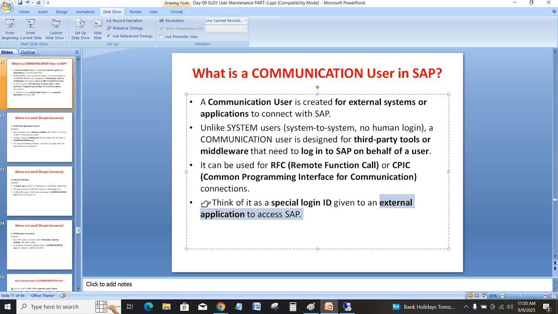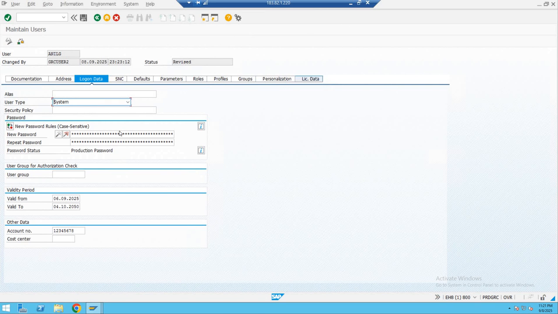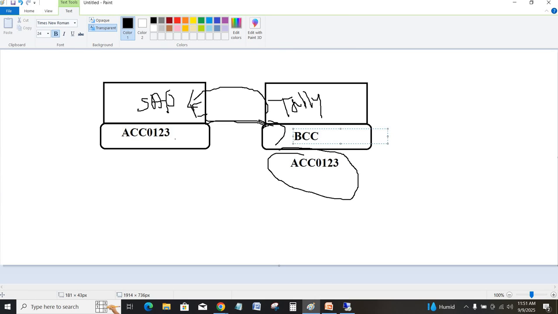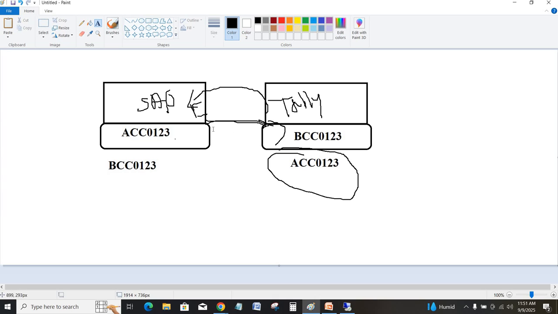So think of it as a special login ID given to an external application to access SAP. If you give this access number, and also, for example, one more number, BCC 0123, and you assign it here, then these two systems are interrelated.